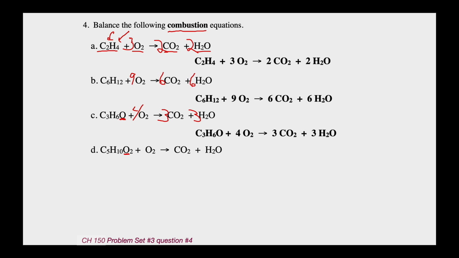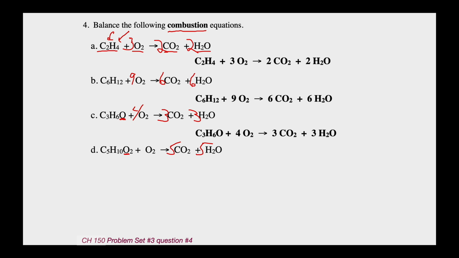The last one, same kind of thing. Let's do the same kind of steps. Remember, you've got O2 in the reactant. So C5 means we're going to need 5 CO2s. H10, and water has 2, means we're going to have 5. Let's count up the number of oxygens on the product side. So 5 times 2 plus 5, 15 oxygens. And you might be seeing a problem, but I'll talk about that in a little bit.